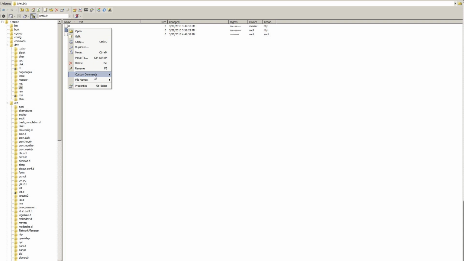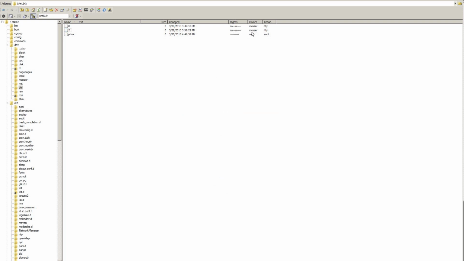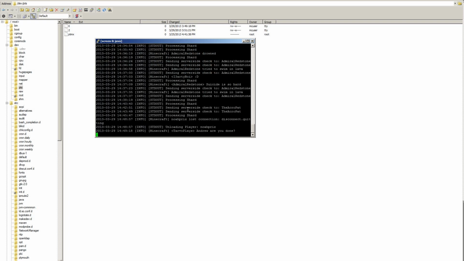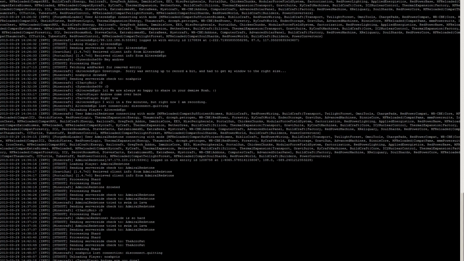Well, it's because the owner is root. We don't want root owning this, because we need to have permission from the person that actually runs it to be able to access this. So let's change it to MC user. We will hit OK. Yeah, we want that to be owner. Now it says the owner is MC user. And let's see if it lets us do it now. Amazing. There we go. And see, this is the actual server log.